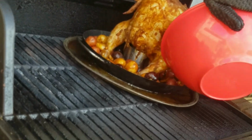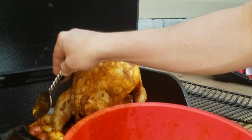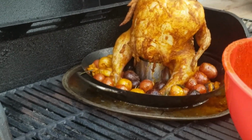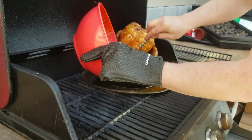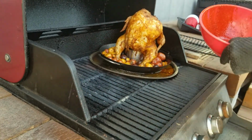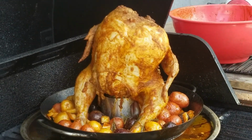Now what this is going to do is any of these drippings that are coming off this chicken that's now starting to get warm, they're going to just sit in here and bubble away. And I'm going to toss them every now and then and make sure that everything is coated in that beautiful, delicious sauce. So there we are. I'm going to let that go for probably about 45 minutes and then check on it again.